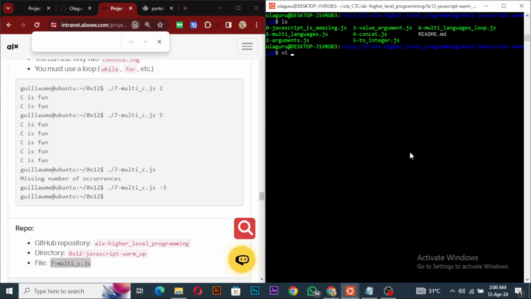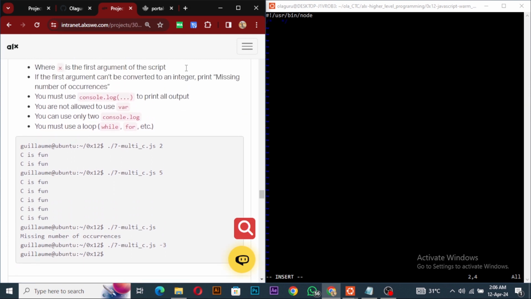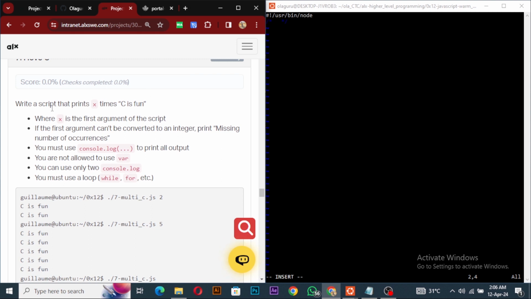So vi this, and then shebang /usr/bin/env node, and then we come here.